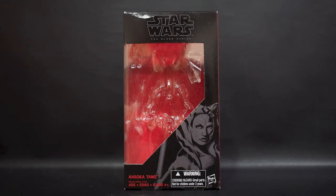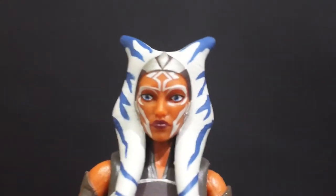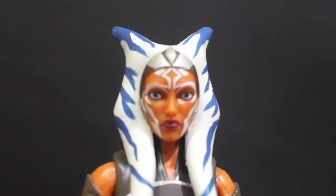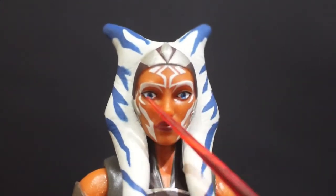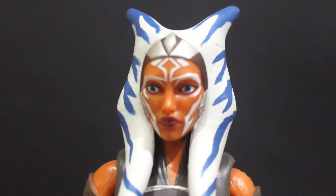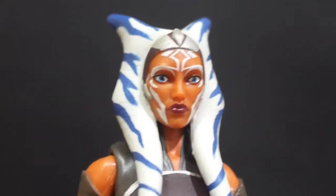So, without further ado, let's take a closer look at the figure itself. Let's start with the face. It's not the most beautiful face ever, and it still has a QC problem, especially on the eyes. I tried to find the best eyes out of the shells, but this is what I could manage. It could be better, but this is the best that I can get. So I guess it's not that bad.